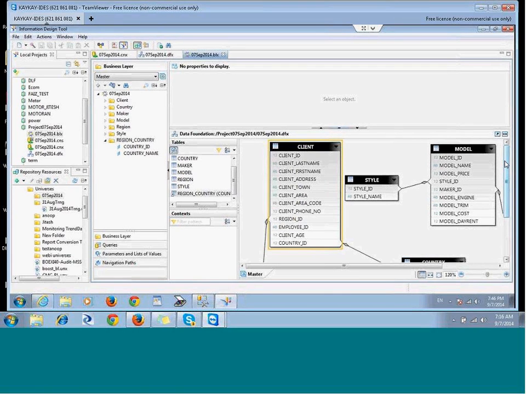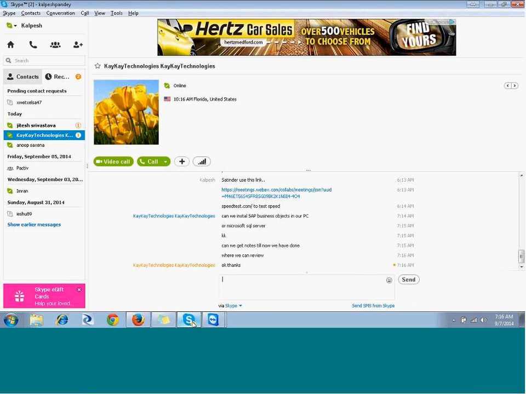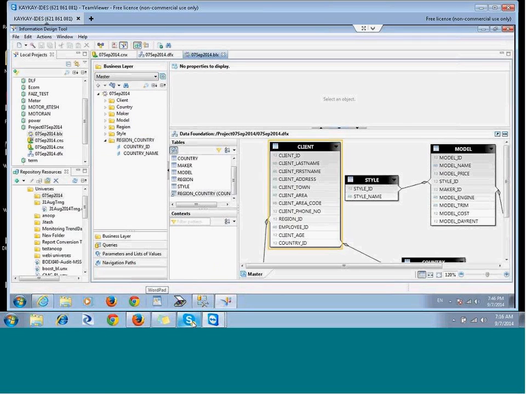But in the data foundation, we created some folders, we created some objects. People who are comfortable with one type of software can use it.